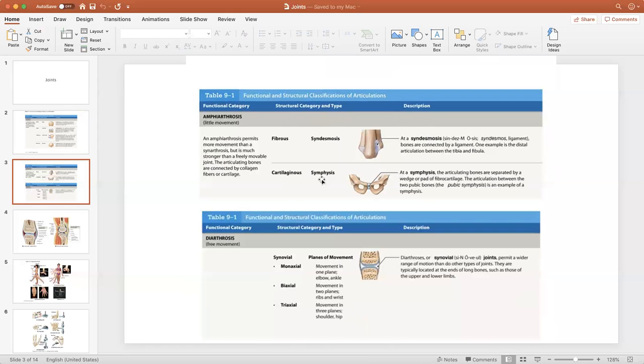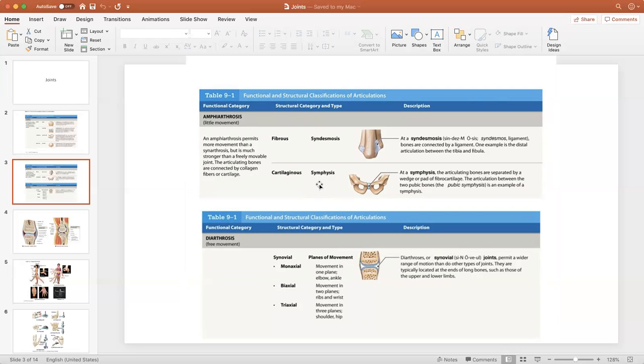And then we have the amphiarthroses. There's two different examples of that, the fibrous and cartilage. The fibrous one is a syndesmosis. So this is like at the distal portion of your tibia and fibula. You have a small degree of movement where the ligaments connect the distal portions of the bone. So there's a slight movement. And then cartilaginous is the symphysis. So we have that fibrocartilage disc in our pubic symphysis, which allows for a little bit of movement, but not much. Okay.